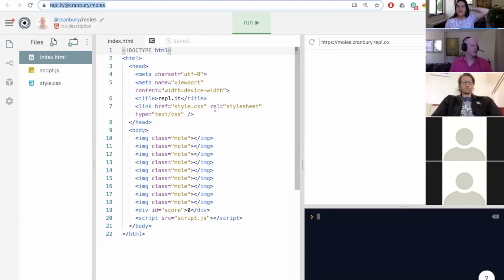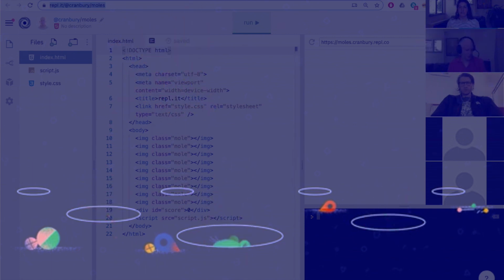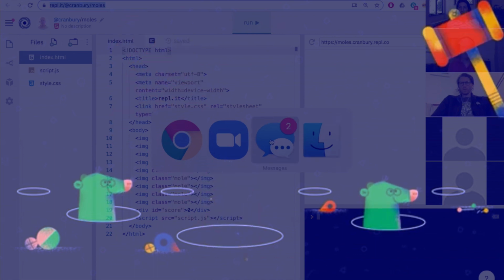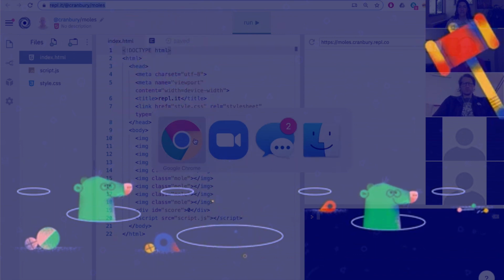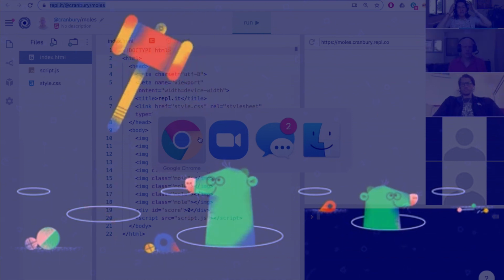Today the goal is to make a game. We're gonna make the game Whack-A-Mole. Has anyone ever heard of Whack-A-Mole? Try the raise your hand button if you've heard of Whack-A-Mole. So I think Whack-A-Mole is something that used to play at the arcade. We used to see moles pop up and then you have to hit them down.